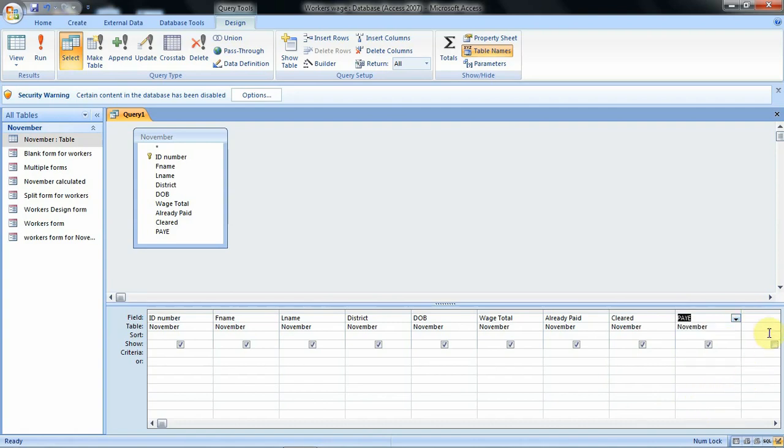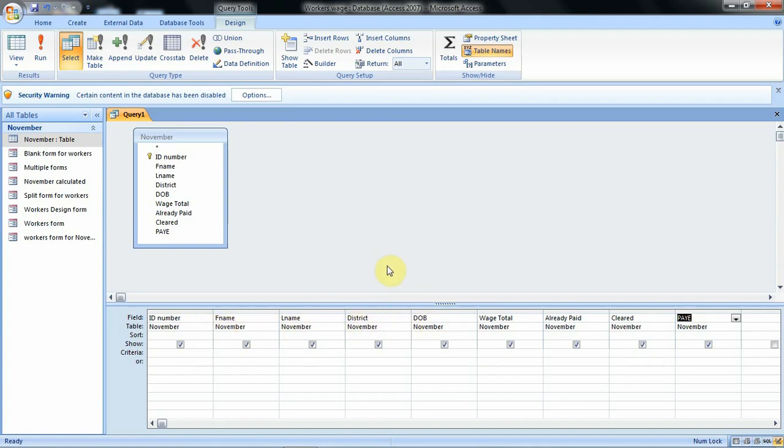So if the fields are still continuing, then you can use this horizontal scroll bar. When you click, you will see that you will still access the options here. To go back, you just use this one and you are taken back. So we are through with adding the field names. Like I said, when you add the field name, then the table name will automatically be displayed for you, as we can see below there.